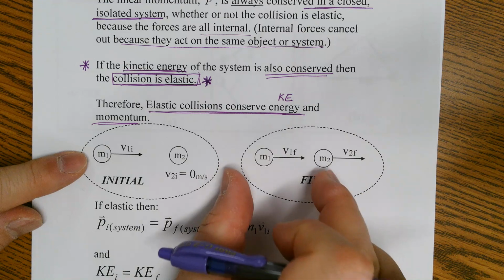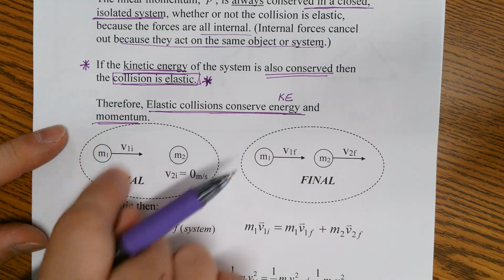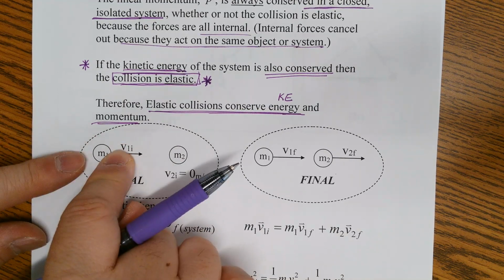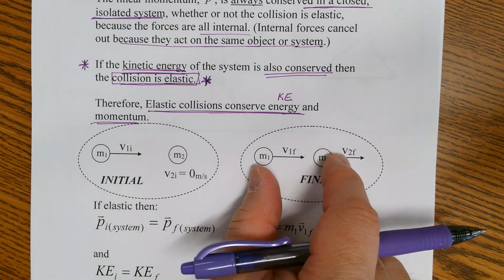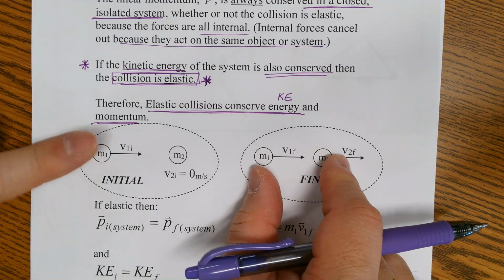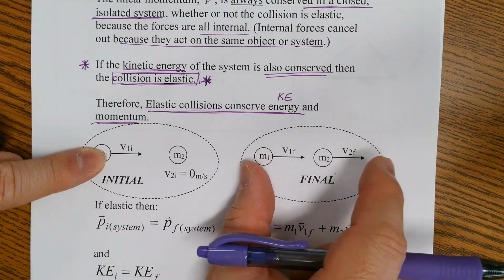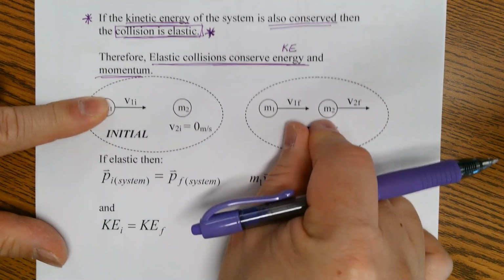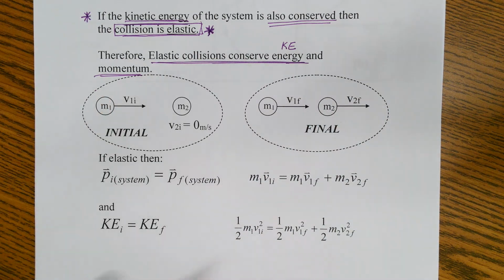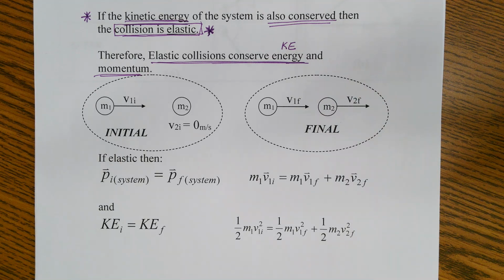They both have kinetic energies. Well, this one doesn't, right? This one only has kinetic energy for mass 1, but after the collision, both of these have kinetic energies. So when I find the kinetic energy of this and compare it with the kinetic energy of this and this added together, if they are equal, then and only then is this collision elastic.